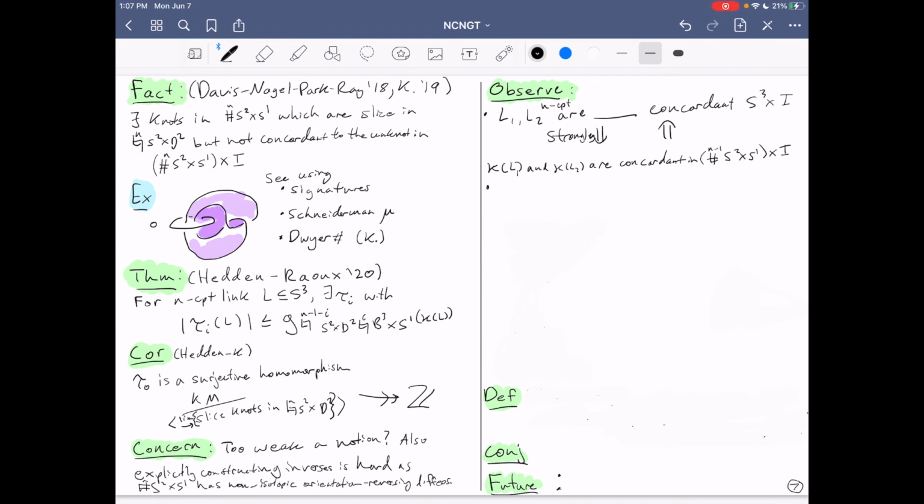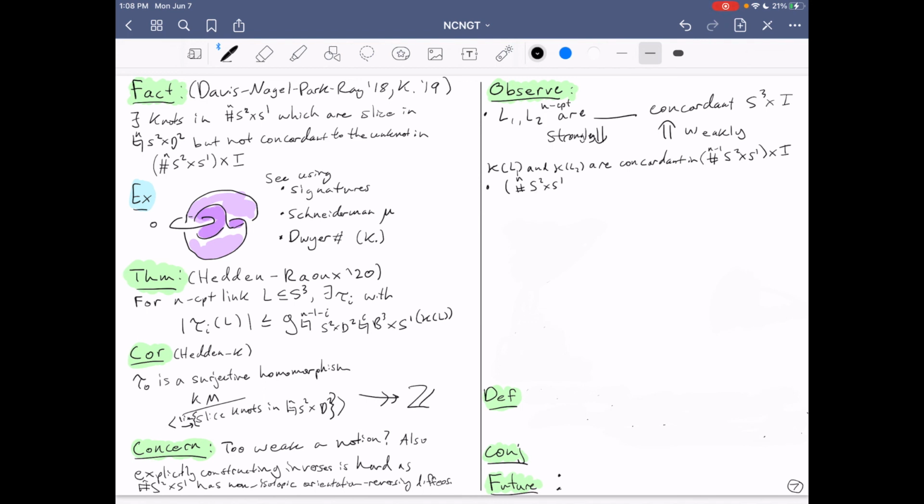But what is implied is that if you have notifications concordant, then any links that give you those notifications are actually weakly concordant in S3 cross I. So knowing that, let me finish writing this.